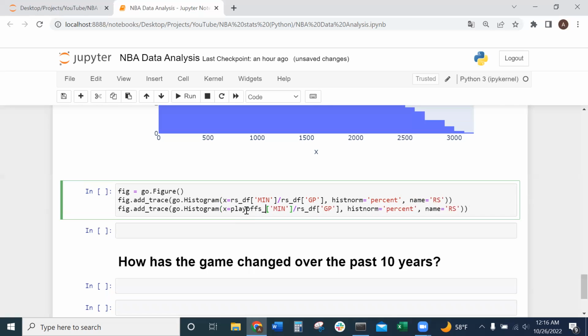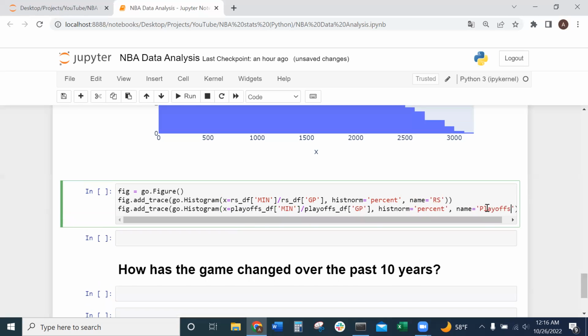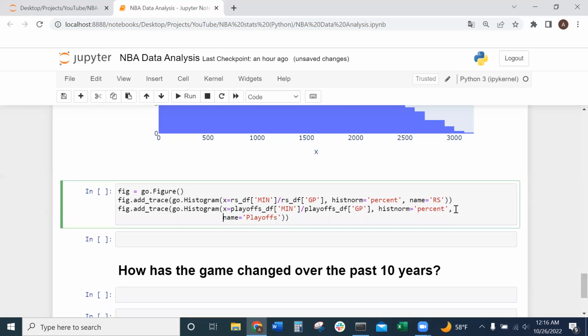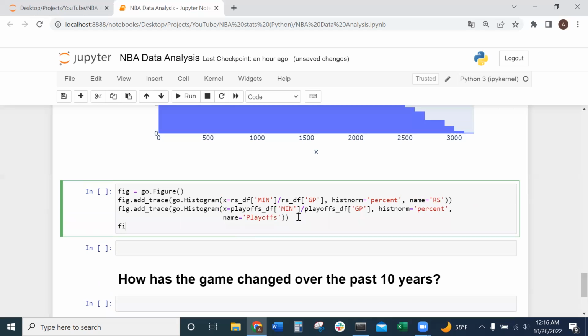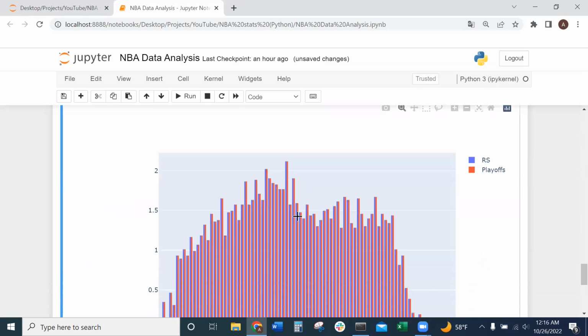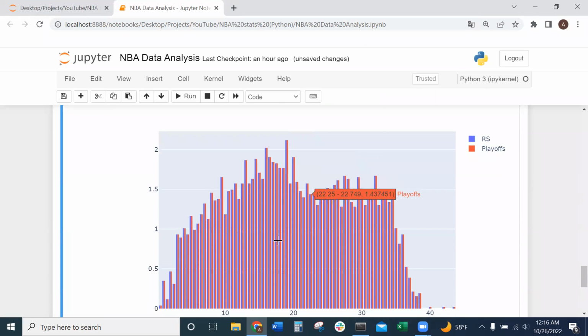We need playoffs DF. Switch those out and change the name. Move this to the next line. And let's say fig.show. So right now we have these bars that are just next to each other. We want them to overlap here.